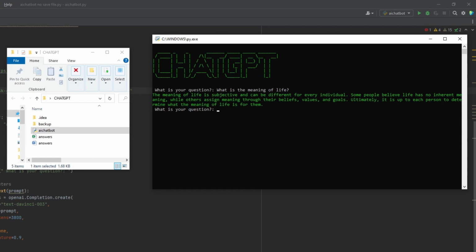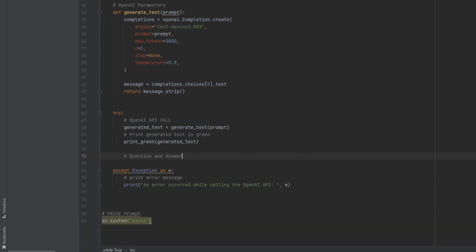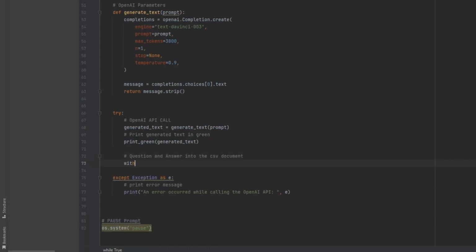We want to save the answers and the questions to a Word document and a CSV file. Question and answer into a CSV document.